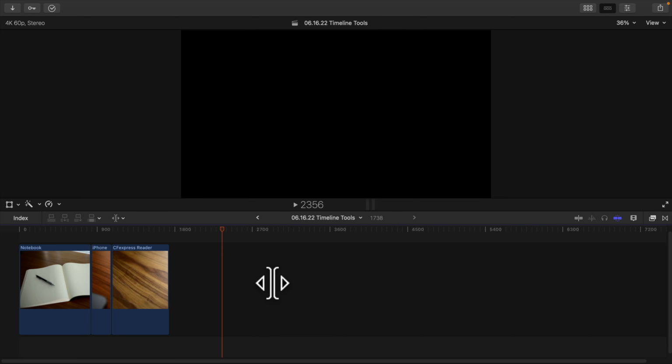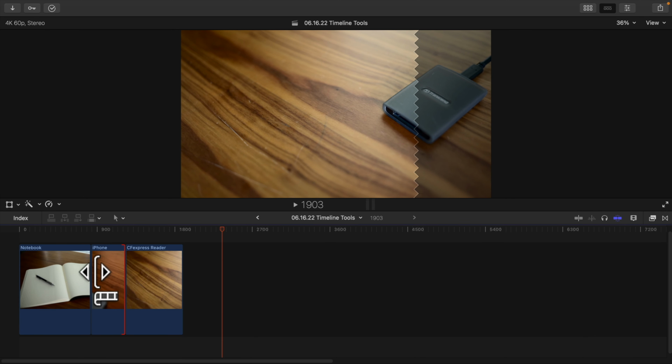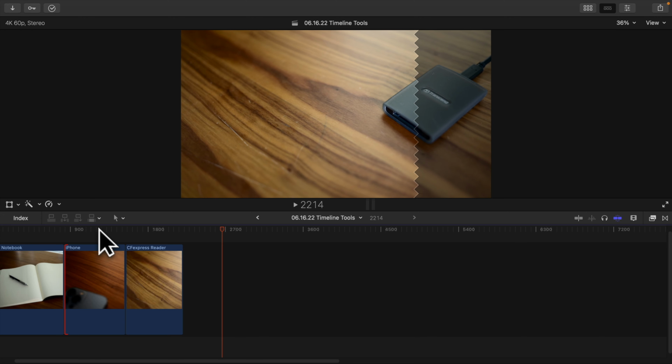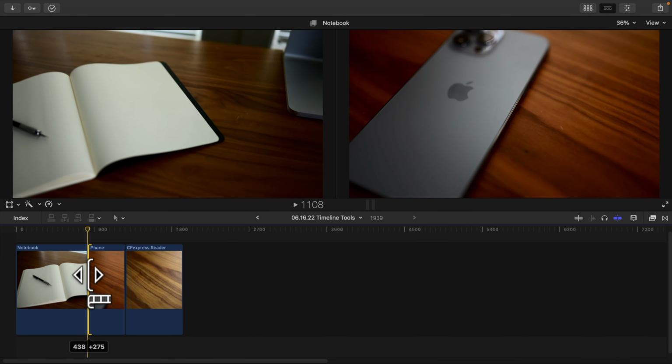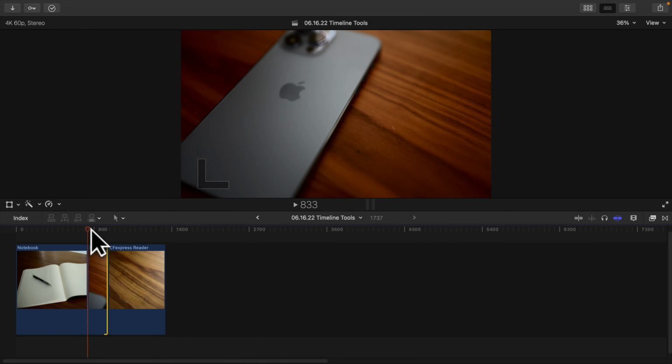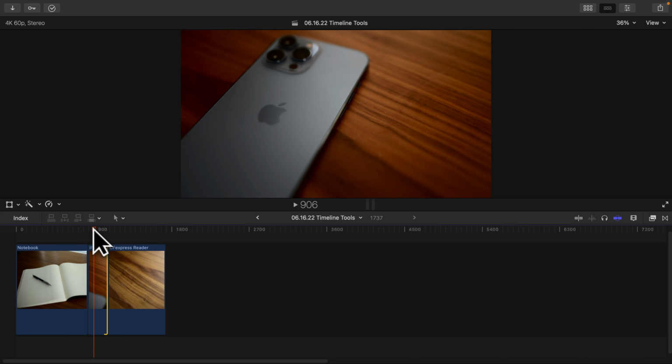What does that do? Kind of an odd looking thing right here. So let's say, I'm going to go back to A for the cursor. Let's say we have this full clip right here, but we know for the project we only need and have to have 2 seconds of iPhone. So we grab, and let's say right there. Now, let's say the beginning is not exactly where we want it.